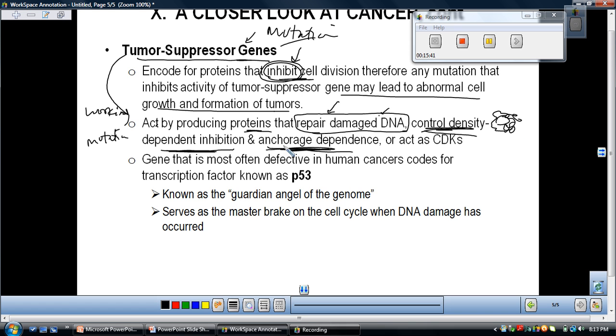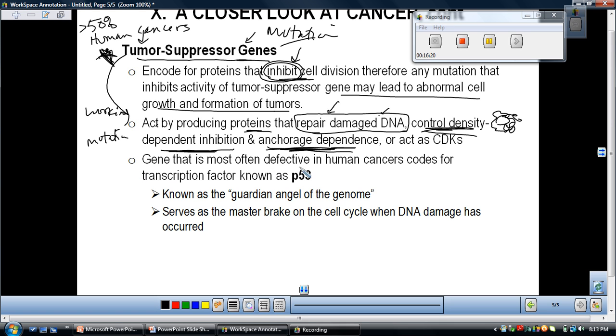Cells are no longer being regulated, meaning they don't have to be attached to a substrate necessarily. They can be in the bloodstream somewhere and start dividing uncontrollably. And so these are all things that normal tumor suppressor genes do. So if we have a mutation to that kind of gene, we now have all these problems. Okay? Now, just so you know, a mutation in a tumor suppressor gene is responsible for over 50% of all human cancers. So contrary to what we just talked about with 30% of all human cancers, this seems to be the biggest deal right here: more cancers are caused by tumor suppressor genes than by the RAS proto-oncogene.